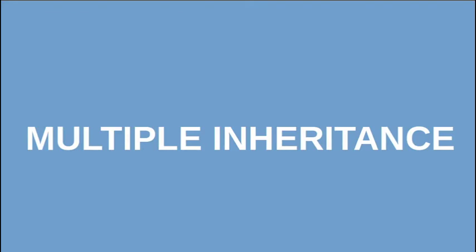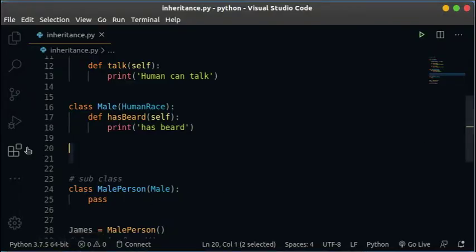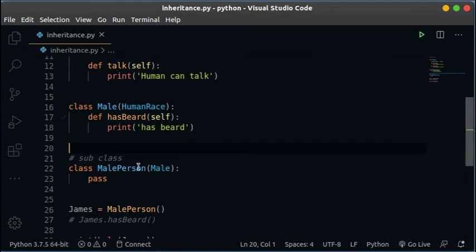In this part we'll be talking about multiple inheritance. Multiple inheritance is basically inheriting from two other classes. You can think of it like your mother and your father. You inherited some features from your mother, and other features from your dad. So this is multiple inheritance. In other programming languages like Java, multiple inheritance isn't supported, but Python supports it.